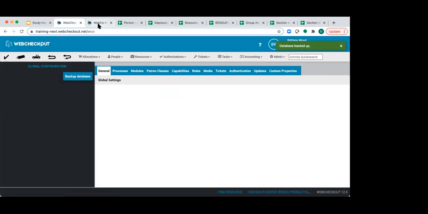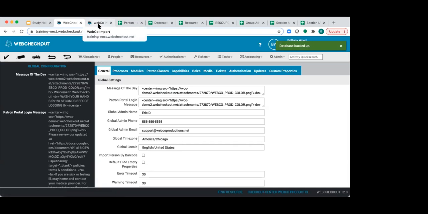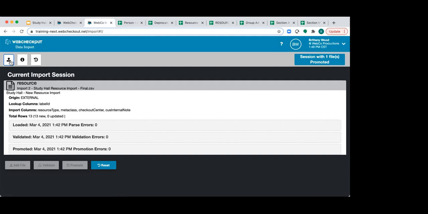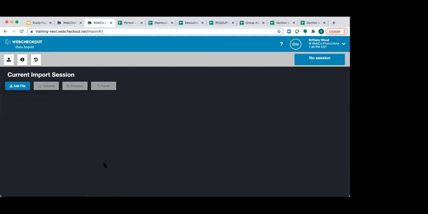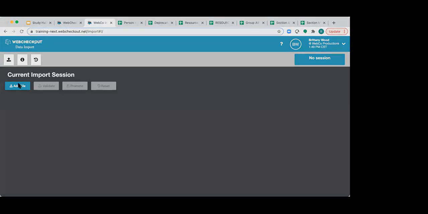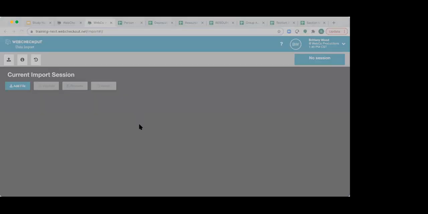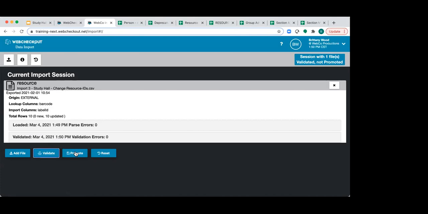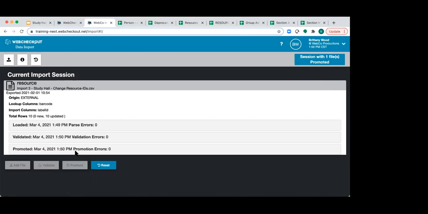And now we're going to navigate to the Import Data app. And we're going to click on the Upload option and clear out our previous import. So we're going to start by choosing our file, and then we can click Validate and then finally promote. Now remember, at each of these steps, errors may be present, and as a reminder, it is very, very important to review for errors at each step.